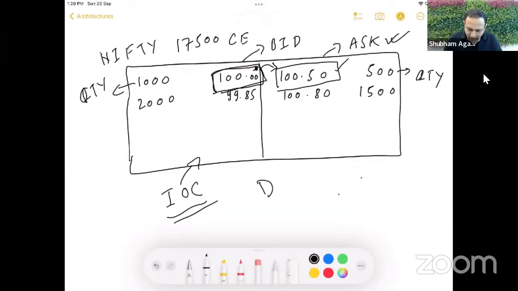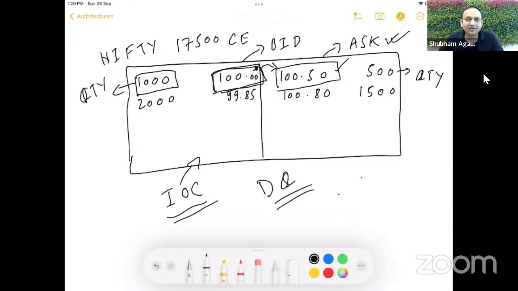The second kind of order could be disclosed quantity, where maybe this buyer wants to buy 10,000 quantity, but is disclosing only 1,000. That is also a functionality that the exchange provides, and you might see it on most brokers' terminals, that you can place 10,000 quantity but disclose 1,000. What will happen is that automatically, in batches of 1,000, it will get executed. So nobody will ever have visibility of how many orders are pending in the system. But ultimately, if the trade is happening at ask, then that will mean that the buyers are aggressive.